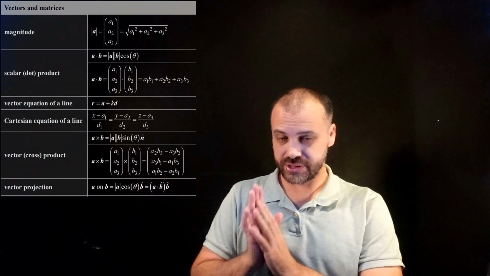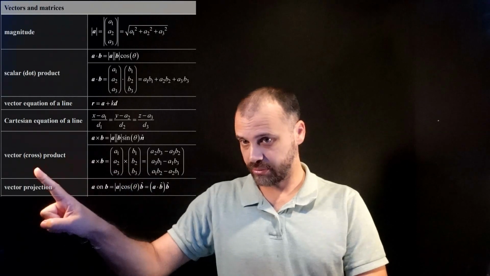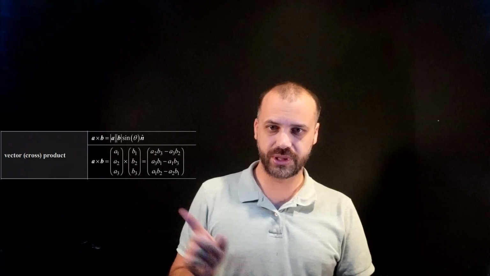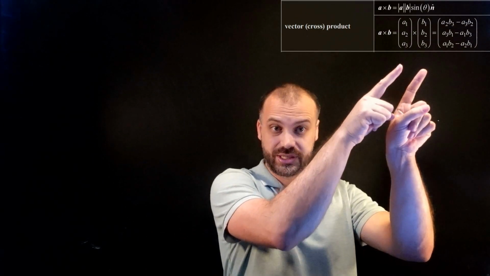All right, let's take a look at our vectors formula sheet. There is a formula on there that we've never spoken about, the vector cross product, and that's what we're looking at. So let's zoom in on that, and we're going to be zooming in on the second formula. We're going to ignore this for a second.